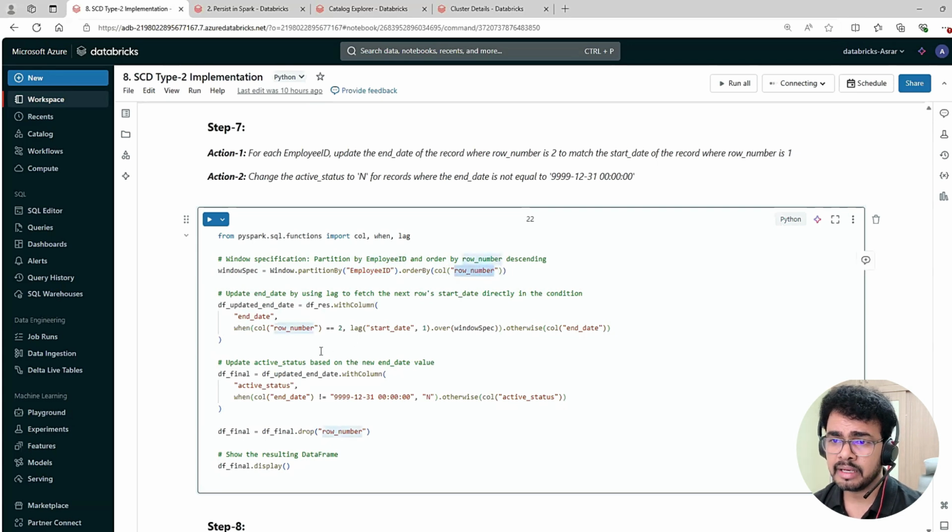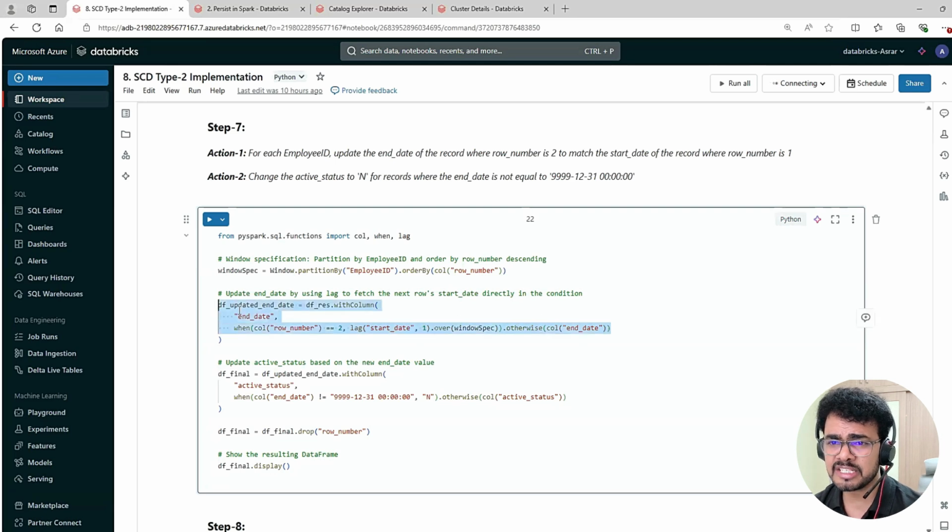Then I'm updating end date with: if column row number equals 2, then lag this by 1, which means it will give the previous value. Otherwise, go with the end date.